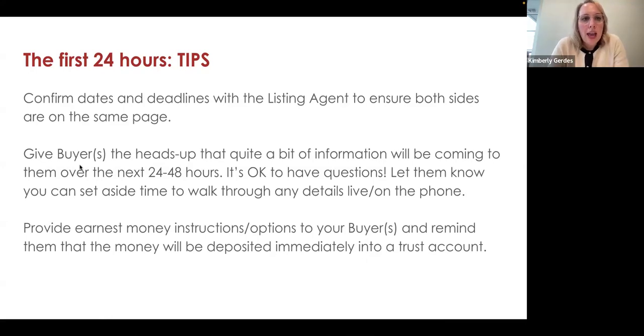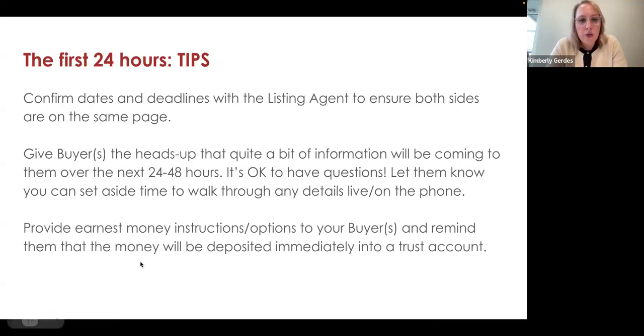Once they get the exciting news that their offer was accepted, I let the buyers know that a lot of information is going to be coming their way in the next 24 to 48 hours. I'm going to be sending them information via email. Their lender might be sending them information and might be requesting information from them. So it's only natural that while people are really excited at this point in the process, it can also be a little overwhelming because they're getting a lot of communication. Anytime people have questions, I want them to pick up the phone and I can walk through the information I'm sharing with them live.